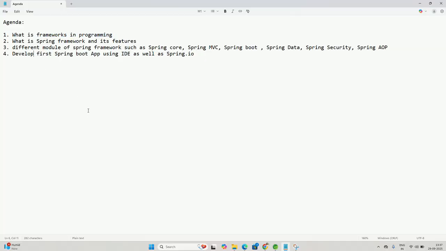First of all, we will go ahead with frameworks. What is meant by a framework? Why do we need frameworks?